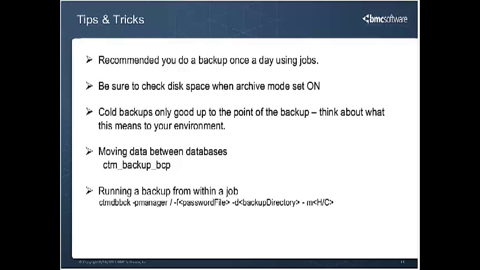Be sure to check the disk space on the archive mode is set on. This is important. As I mentioned, those WAL files get created in 16 meg segments. So what I recommend you do is when you turn the archive mode on, watch those WAL files and see how fast it grows. Everybody's going to be different. It depends on your schedule, the amount of transactions you got going on, how many jobs you got ordering in. It isn't necessarily tied to the jobs. It's the transactions in the database. So I can't give you a set equation to figure out how many of those are going to get generated when. It's best if you just watch it over time and give yourself a baseline.